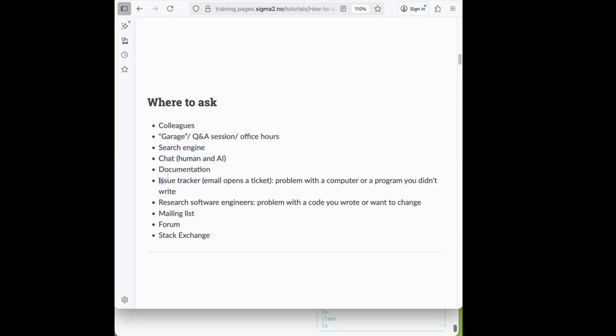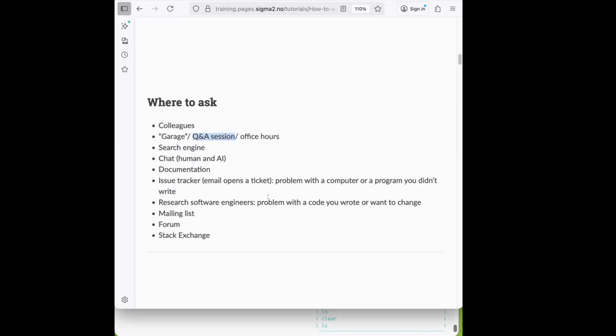So in this list, for instance, the issue tracker is what gets to us. If the problem is that you are new to the system, or something on the system changed and you wonder what happened, this is where you would ask us questions. Sometimes we also have Q&A sessions.